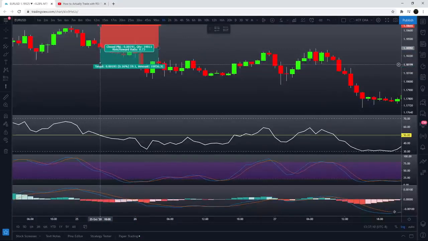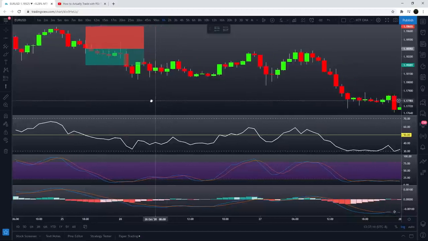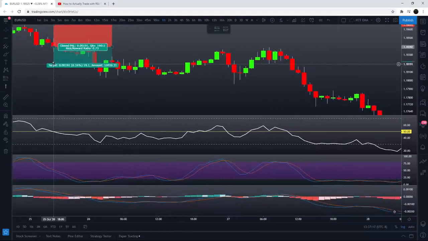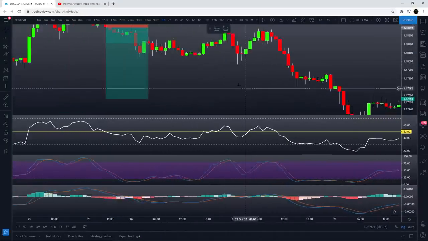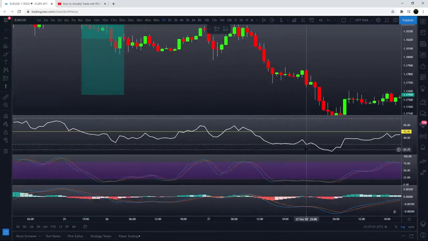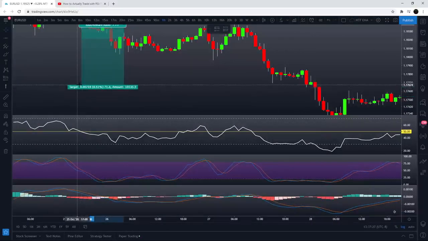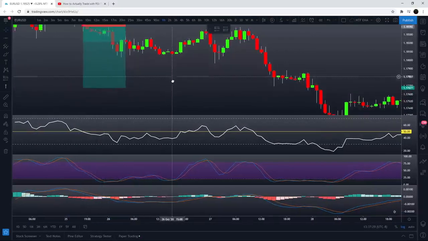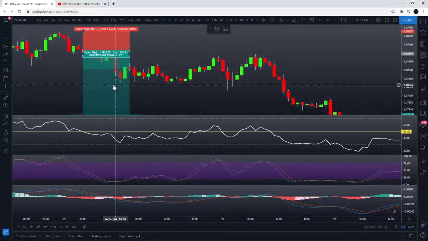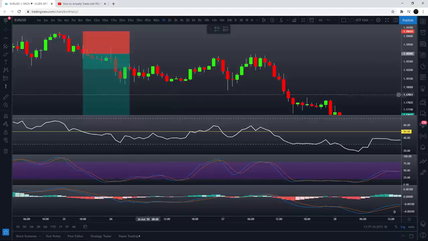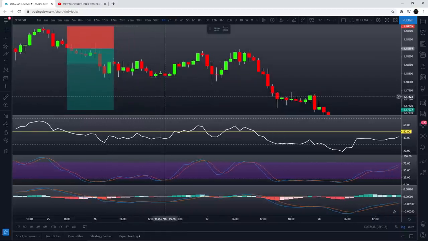And we're actually going to be waiting to take our profit until both stochastic and RSI have gone oversold. So that doesn't actually happen until way over here. So if we wait for RSI to go oversold, it doesn't actually happen until this candle. So right here would be where our take profit is, giving us a 1 to 2.72 risk to reward ratio. Really, really nice risk to reward ratio on this one.